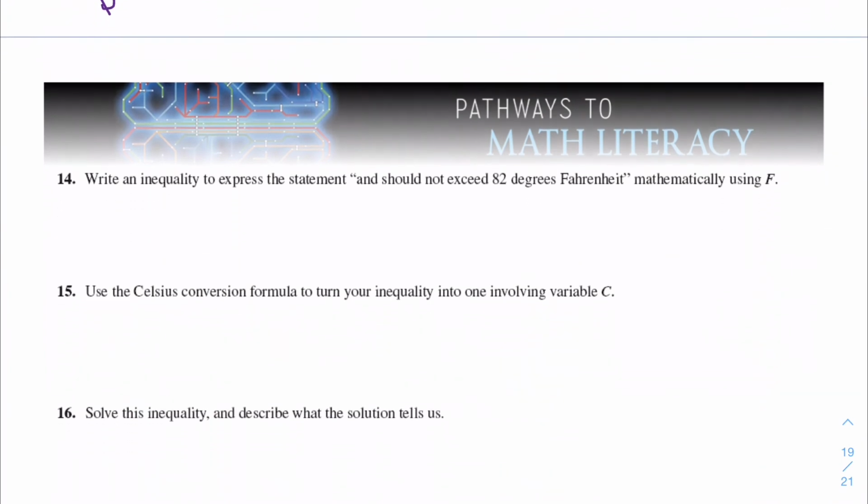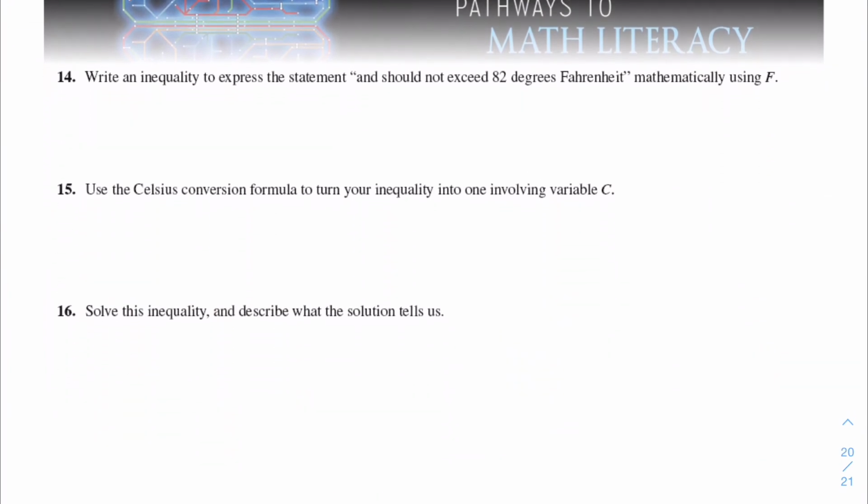So now we want to look at the other expression. We were told that the temperature should not exceed 82 degrees Fahrenheit. So at most, the Fahrenheit should be 82. That is the largest. We shouldn't get to 83, shouldn't be 90 degrees in here. So we want to, again, be able to see, well, if the Fahrenheit can be at most 82, what's the largest degrees Celsius that we can possibly be?